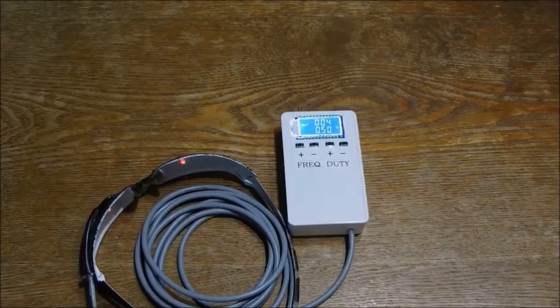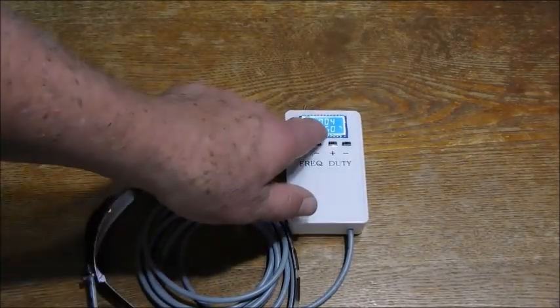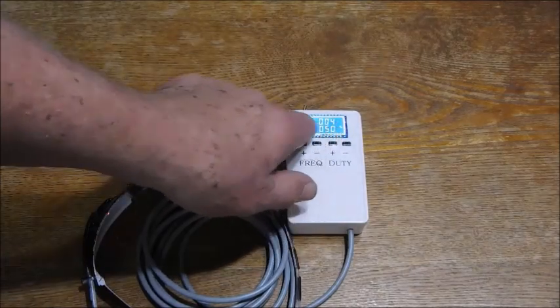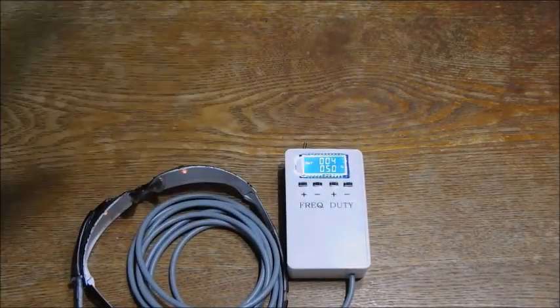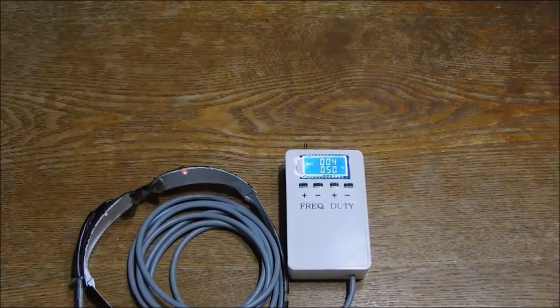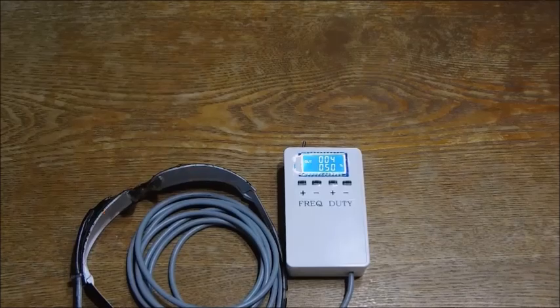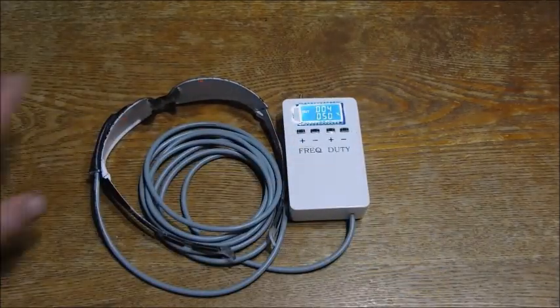Enjoy the rest of the video showing you how to do it and how to use these PWM modules, pulse width modulation, which you can find anywhere, Amazon or eBay or whatever. Some China companies. They're cheap, they're prevalent, and it's working.